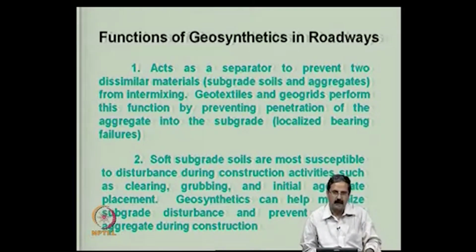It is like bad plus good becomes bad. So that is not a correct thing, and if you have a separator between them, each will perform its function in a very satisfactory manner, as you must have designed. You must have taken a CBR value for the subgrade and got a thickness. So we do not assume that there is a mixing up, right. That will not happen now.